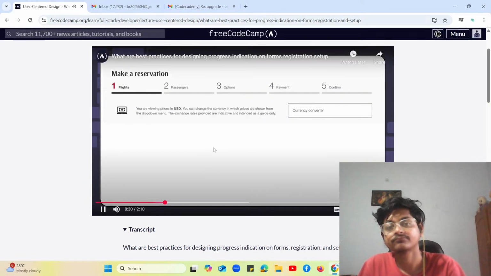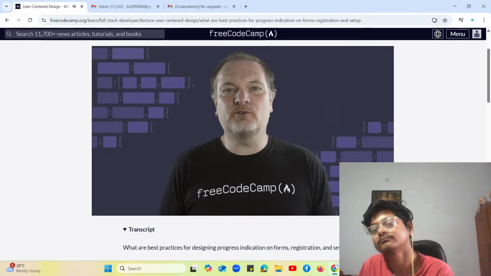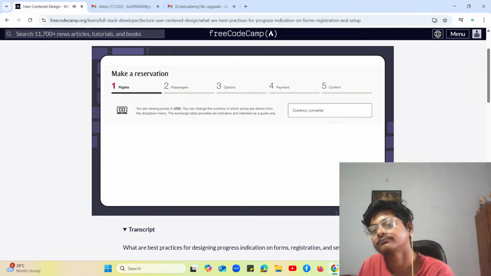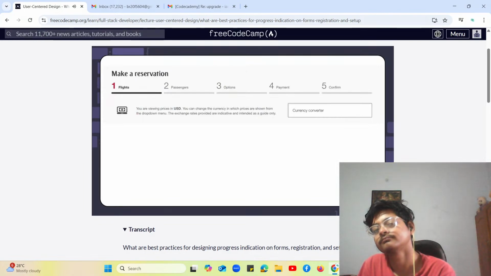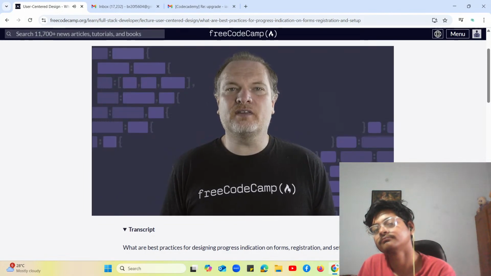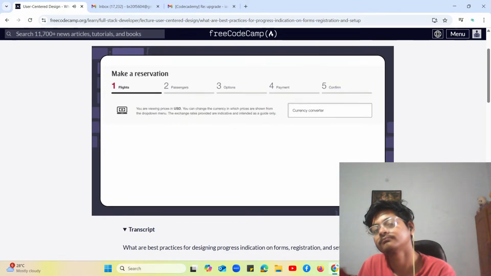In this example, when a user selects the time they need to fly, they will be directed to a page of available flights and prices. As they move throughout the booking process, they can see what is left to do. You don't want to create a situation where the user needs to fill out a lengthy form, and they don't know how many more steps they need to complete. Transparency is key, so the user knows whether they have enough time to sit down and complete the form, or if they need to come back later.